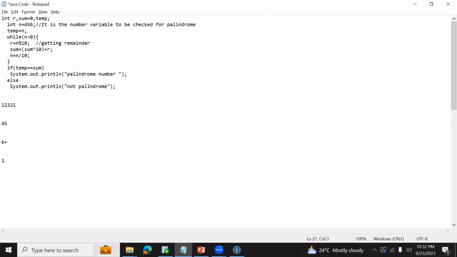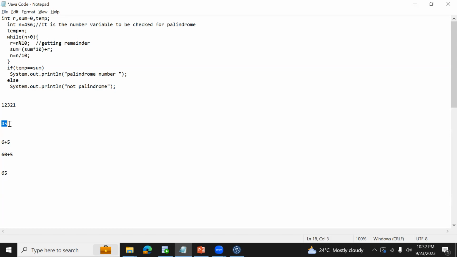So I'm multiplying the previous value available in sum, which is 6, with 10, which will become 60. And right now I fetched 5, 60 plus 5 is 65. Now sum has a value of 65.